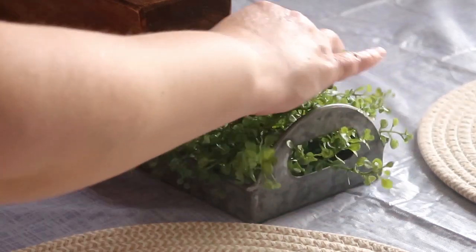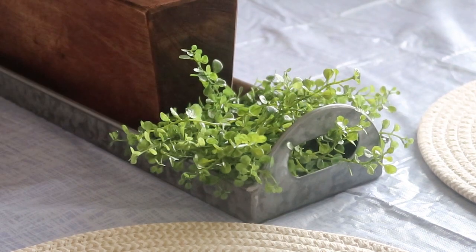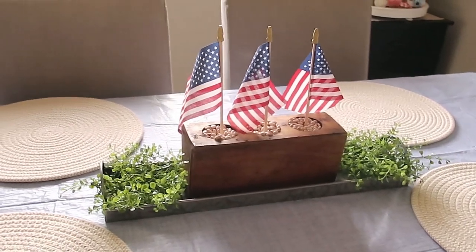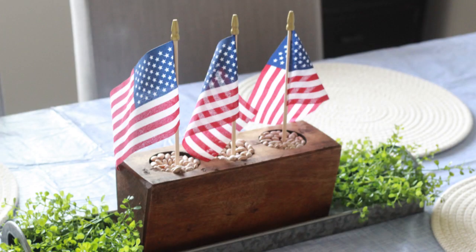And I find that this just makes a simple display. And this is really easy to remove. You can just take the whole thing and pick it up and remove it if you don't want it there, if you need to put other things out there. But I thought this would make a nice display for the 4th of July or for Flag Day.